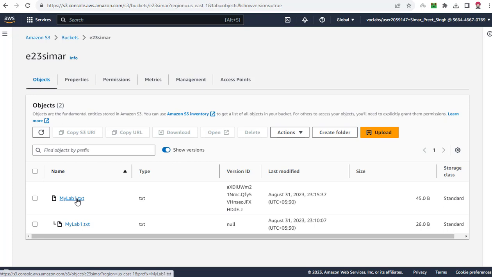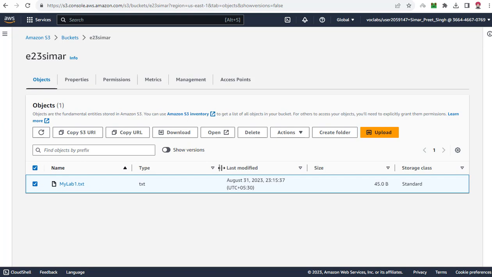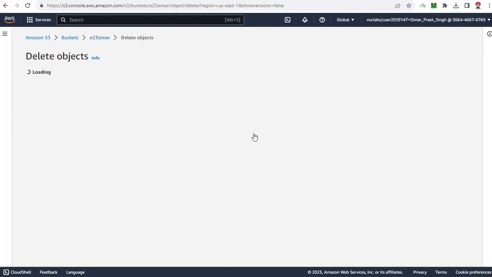Now I am proceeding ahead with the deletion of this file accidentally, and then how to recover this file. To delete this file accidentally, I am turning off this show versions option so that I am able to see one single file. I am selecting this file and navigating to delete.